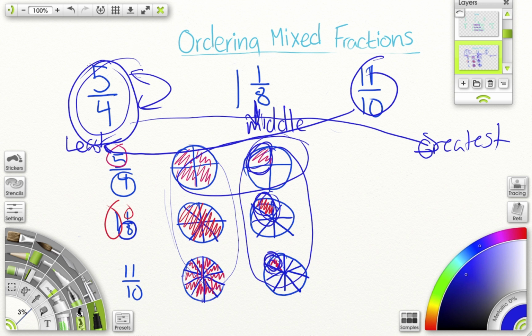You can't just say like, oh, this is improper, I just switch it around to make it 4/5. Because then no. It will not be the same amount. As you can tell, 4/5 is only part of a whole number. Whereas 5/4 is at least a whole pizza plus a little bit left over. Right? So that's your lesson for Friday, is you're going to have a sheet and you're going to try to order mixed fractions from least to greatest.